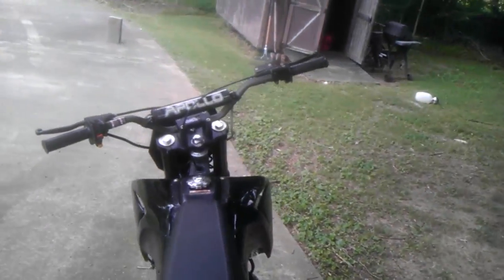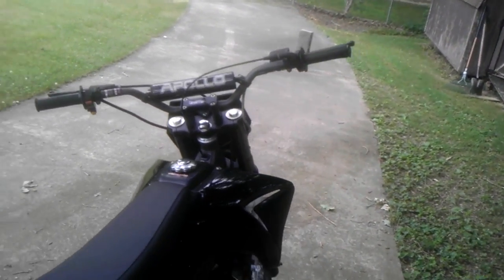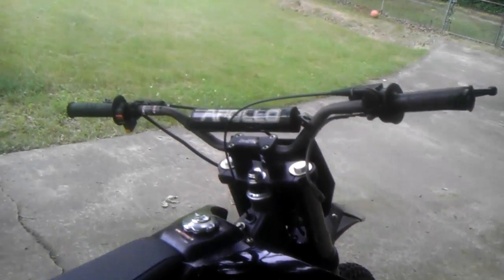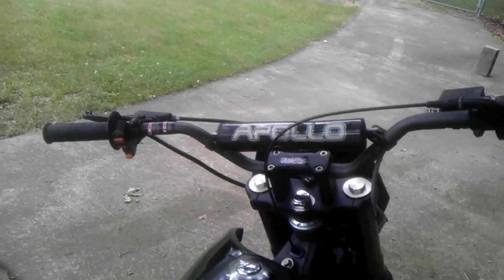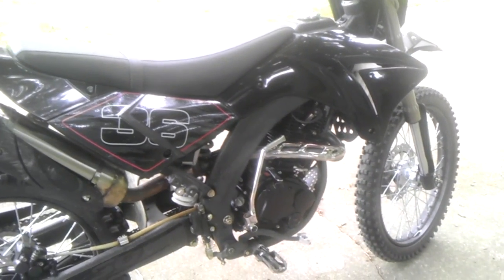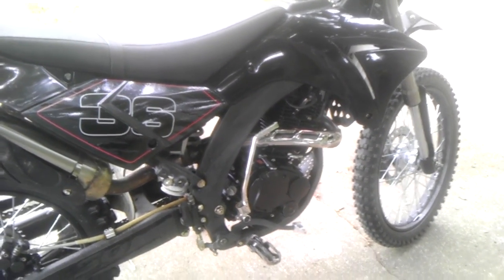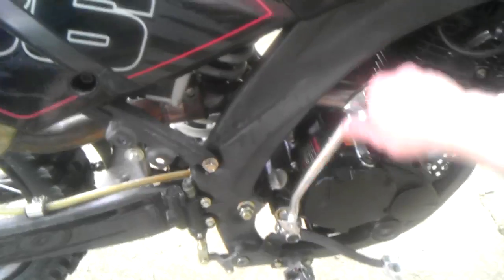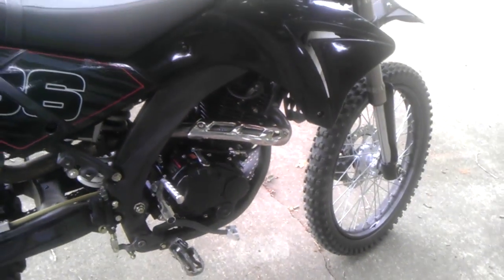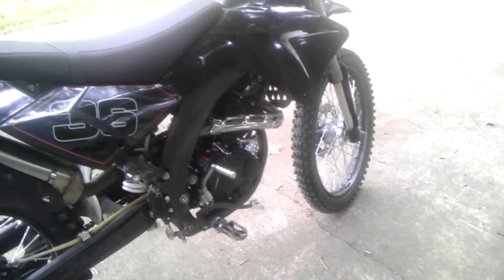But it is a decent bike for $1,000. It does have an electric start, which I like. I do not like kickstarting a bike. That was fun when I was 18, but it does have a kickstart backup right here. And it does kickstart. I think I've kickstarted about 3 times.